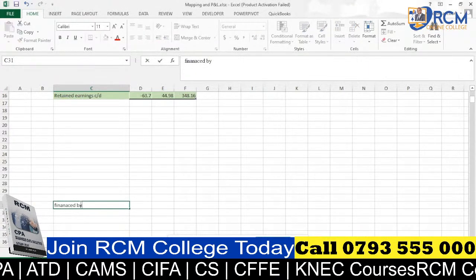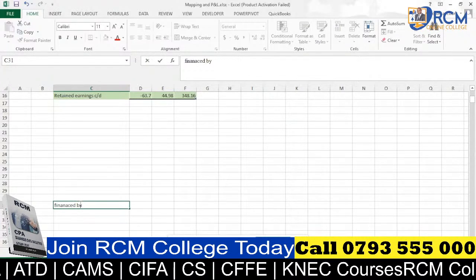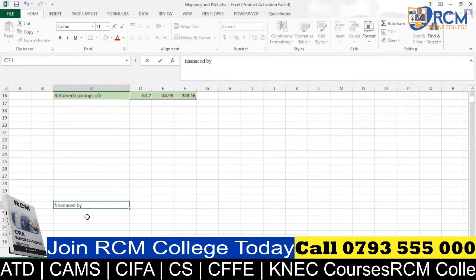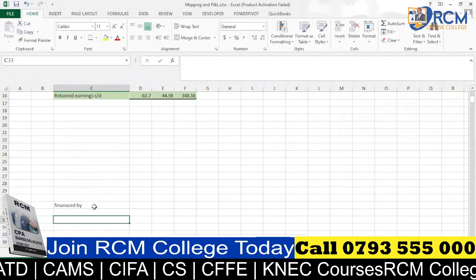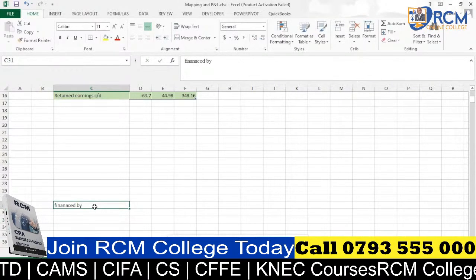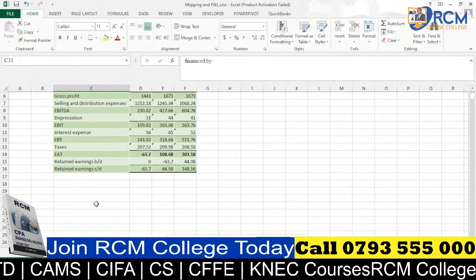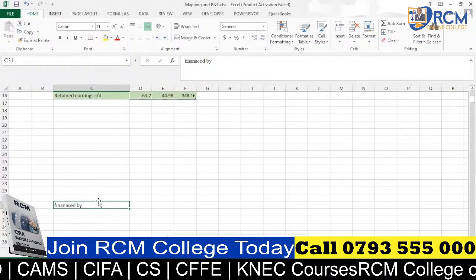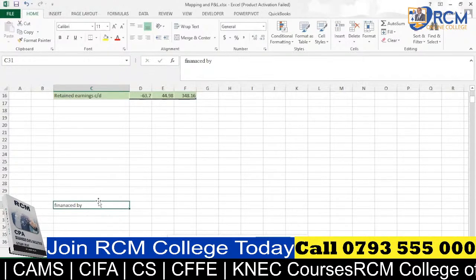Remember, I'm giving you an exercise in a folder which I sent to you. You will be tackling it, and tomorrow we are going to take care of it. So I don't want to give you the entire thing because income statement, I've already covered it here fully. So I'm just giving you a hint on how they are going to link to each other. That's what we are supposed to now have here.